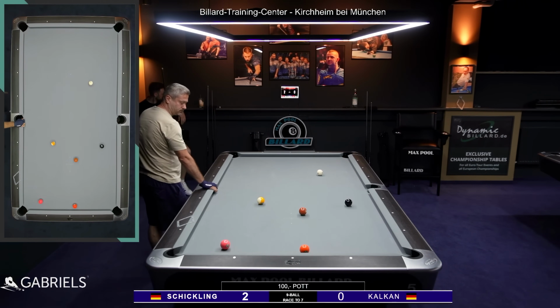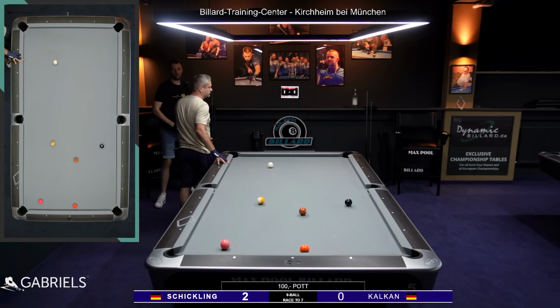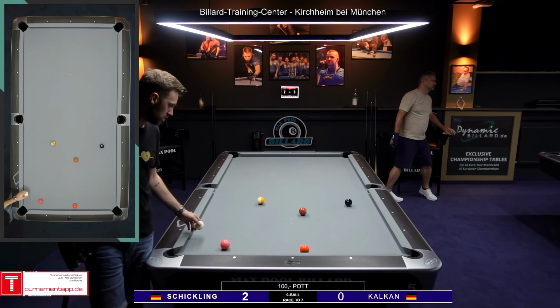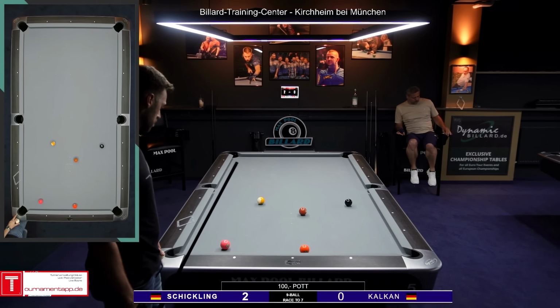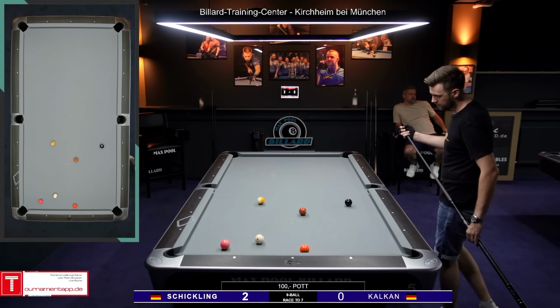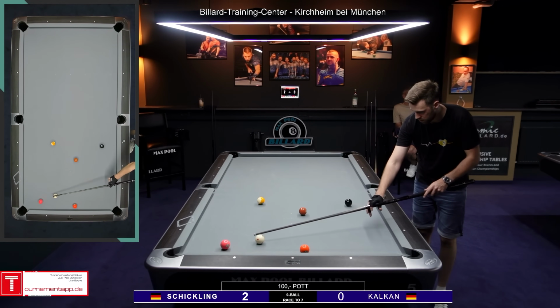Yeah, it was so close. Missed that shot. Could have, of course, if he hits it from behind, the cue ball still goes into the corner pocket and he scratches. So hitting it from behind was a bit tricky, a bit difficult, and a bit risky. But yeah, that could have turned out a whole lot better.